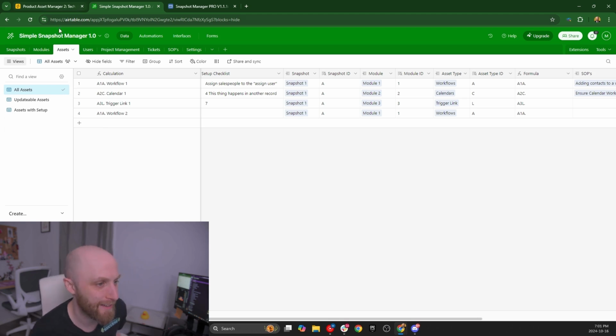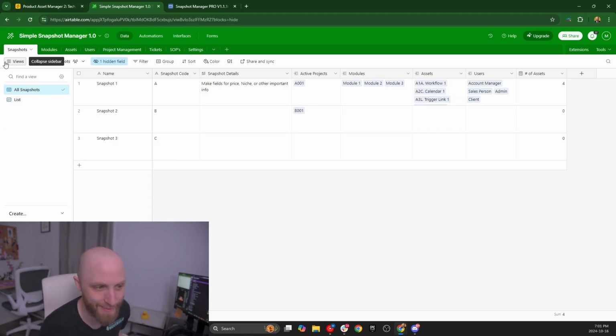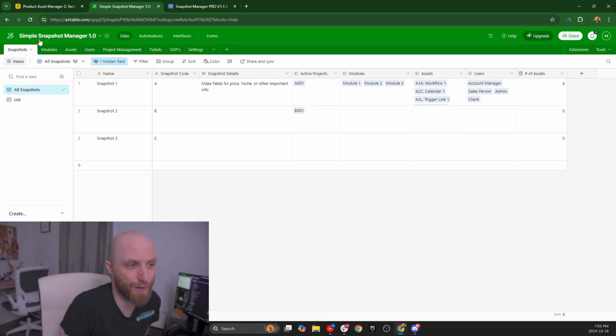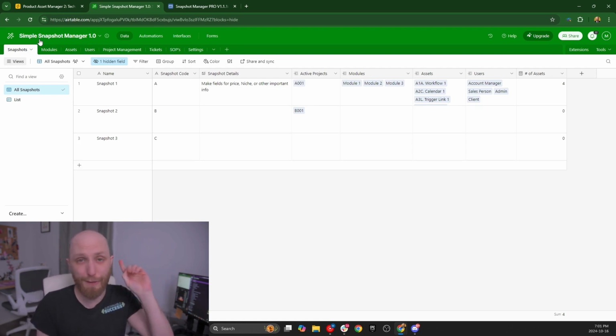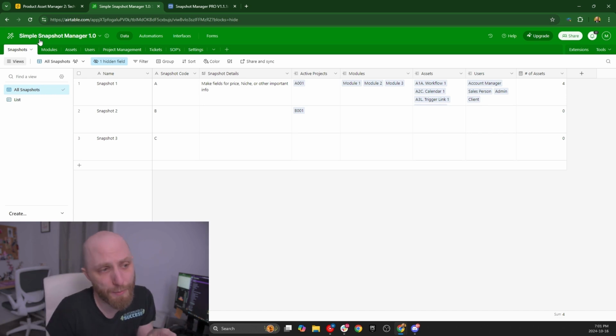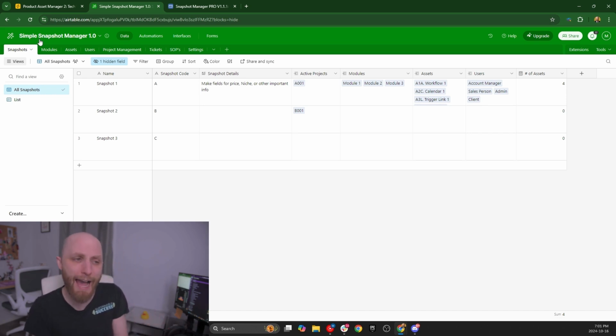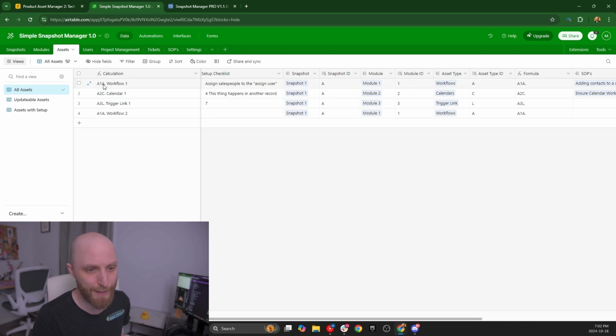Oh man, I don't know how much more of this I can take. This was the next version. The other one was probably 3 or 4 years old. This one was probably 2 to 3 years old. And you can see I've already fixed a lot. The tables are smaller, so I've compressed a lot of features. I cut out a lot of the fat, but there's still some big problems here.